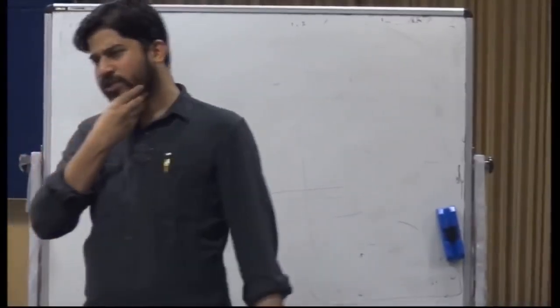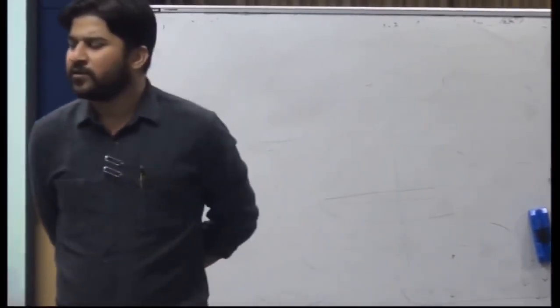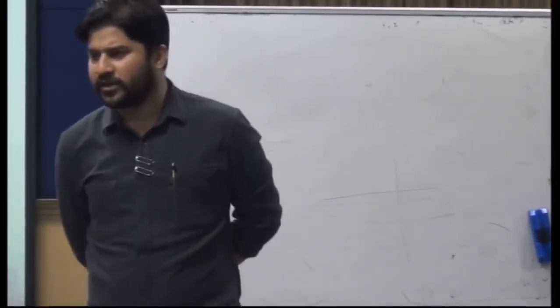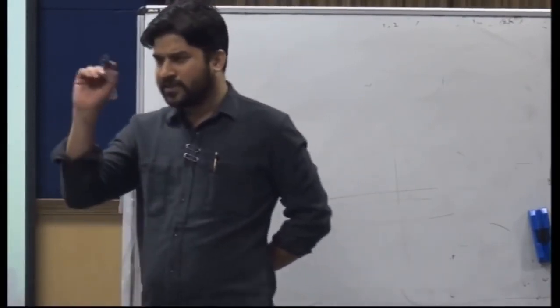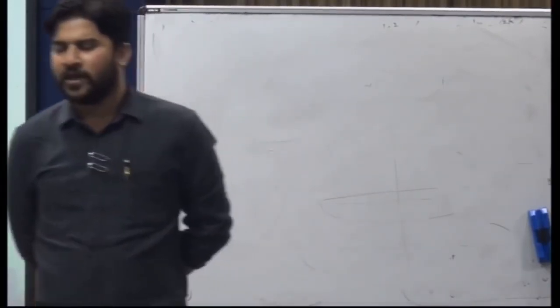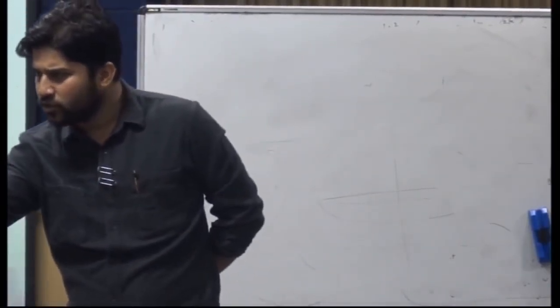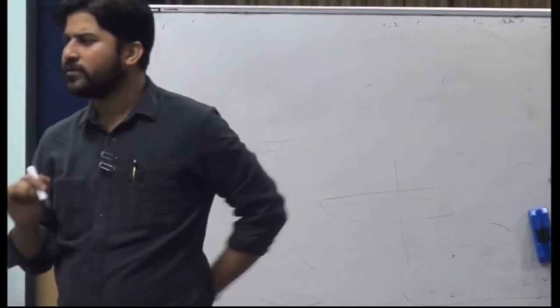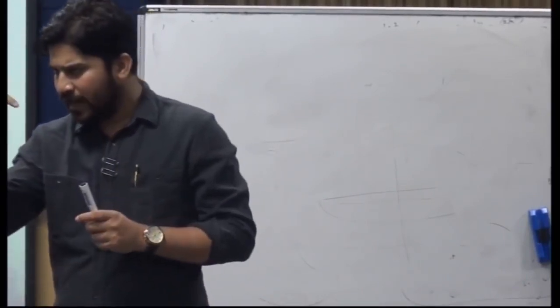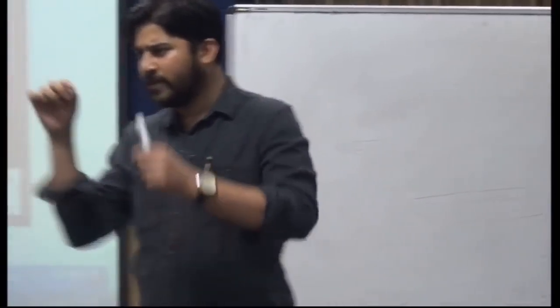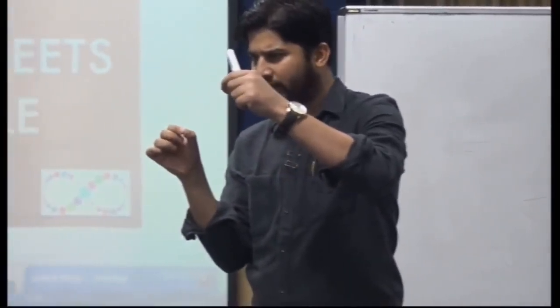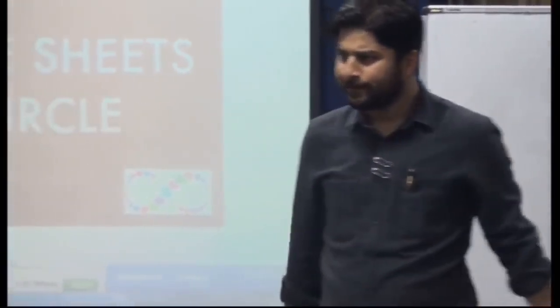Now when I talk about a circle, what do you mean? You need two things, right? There is a fixed point and there is a moving point. There is a fixed point and the tip of the pencil is going to be the moving point, right? Now when I ask you to draw a circle, what exactly are you taking care of? That you are putting your hand that way, you are moving your pencil that way, so that from the center it is having a fixed distance, right?